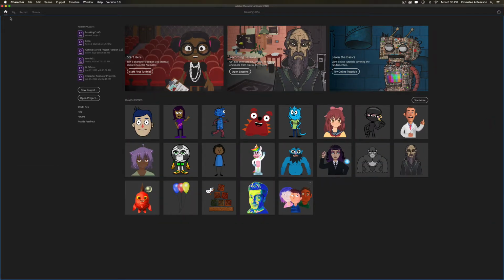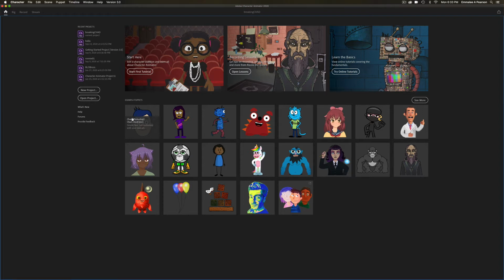And if we go to our home screen, there's a bunch of tutorials like I mentioned before. These are great, done by Dave Werner. They're all in program, so you can kind of take over puppets and interact with them. We also have all of these default puppets, and I talked about this a little bit in that initial introduction, but we want to download the Chad puppet for this particular assignment and exercise.